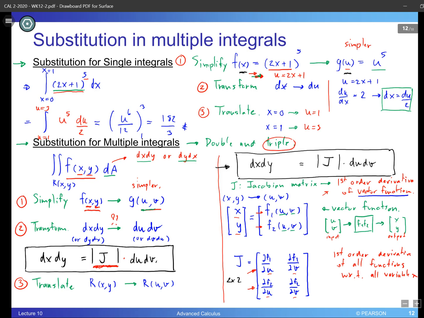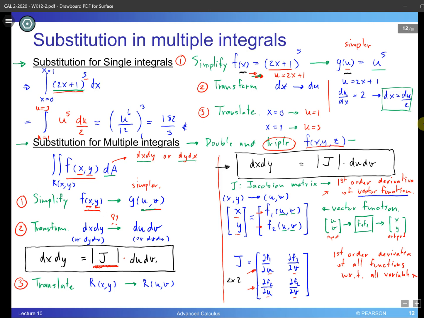First of all, when it comes to triple integrals, we are going to work on a function with 3 variables. So you are going to start with this f of x, y, and z. And once again, for this substitution, you are not happy with this f. Too complex, and we want to change it into something else, something simpler.